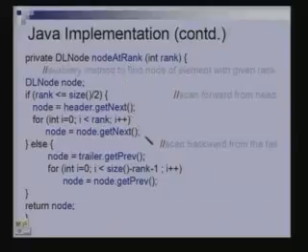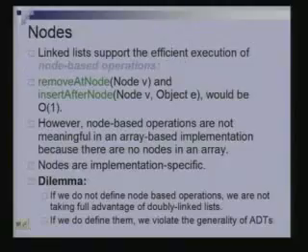So I have done essentially that, except a small improvement: if the rank is less than the size of the list by 2, then I start from the header, and if it is more than size by 2, I start from the tail. Just a small improvement and nothing more, right? But you could do such a thing. Because if your list had 100 elements in it and you are looking for the element at rank 98, then there is no point starting from the header. It's better to start from the tail, right?